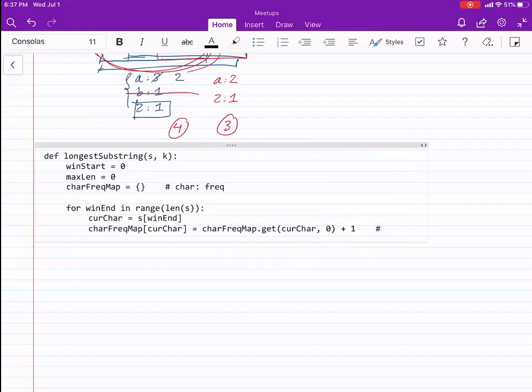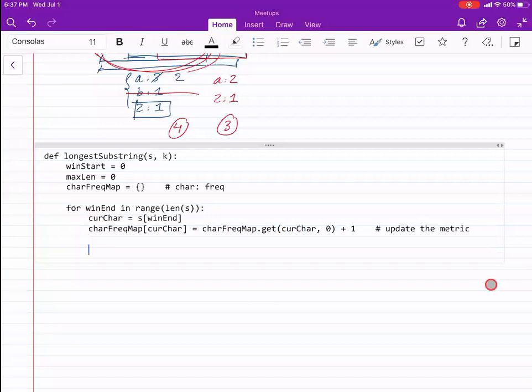As I said, update the metric. We don't have a space here. And here our metric is a hash map. So if we don't have the current char already, it will be 0 + 1, it will be 1. And this is exactly what we want. But if we already have the variable, we will add 1.